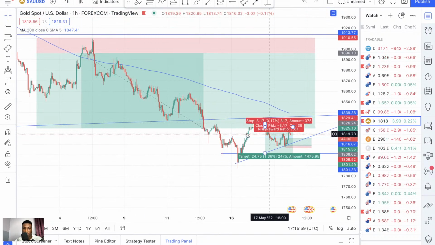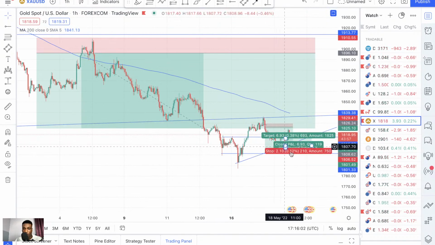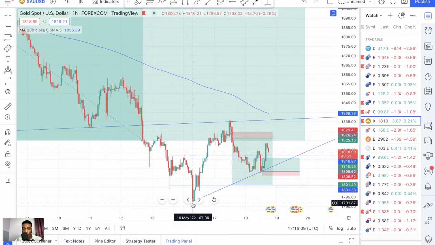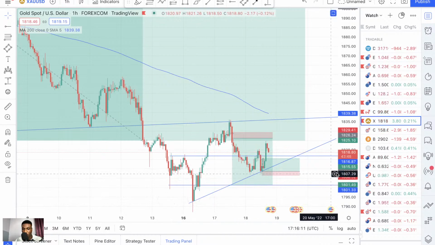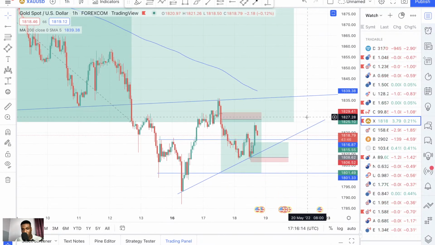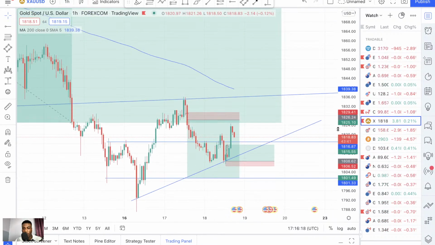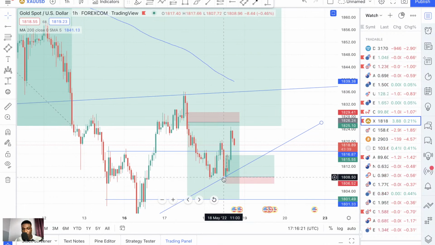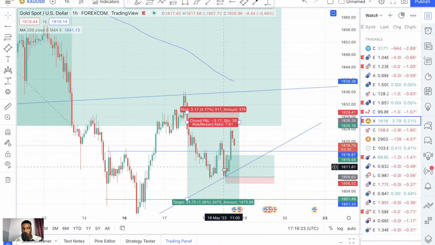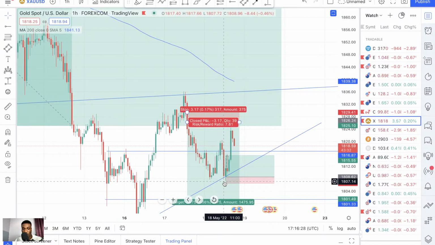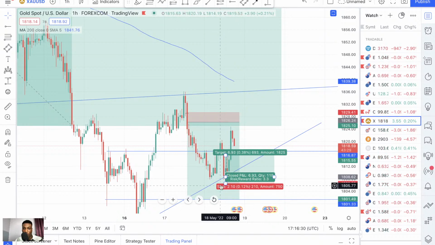We saw price making significant lower highs and lower lows. And the reason for taking that buy was price made a retest at this trend line. This trend line was formed on the 16th of May, which was, I think, on Monday. So price came to make a retest at this trend line. And if you look at this strong bearish candlestick, you're going to see that it did not close below the trend line. There was no sustained bearish pressure below the trend line, and market began to pull back.